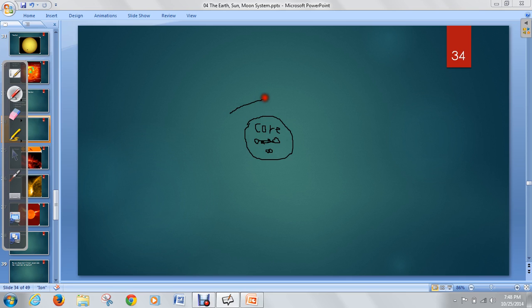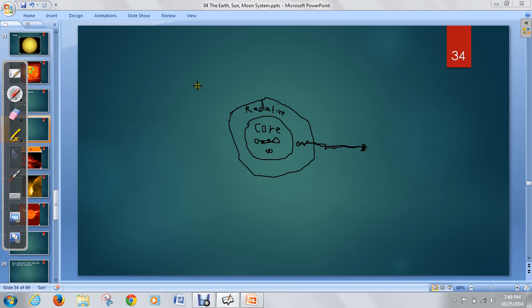Then the next layer is the radiative zone. Its job, if you want to think about it, is that it takes all that energy from these fused particles and releases it as heat and light. That's not the only thing it does, but for this class, that's a good enough description. So it's taking all that energy and releasing it out as heat and light from outside the core. Its job is to radiate that energy that was created from the nuclear fusion process.